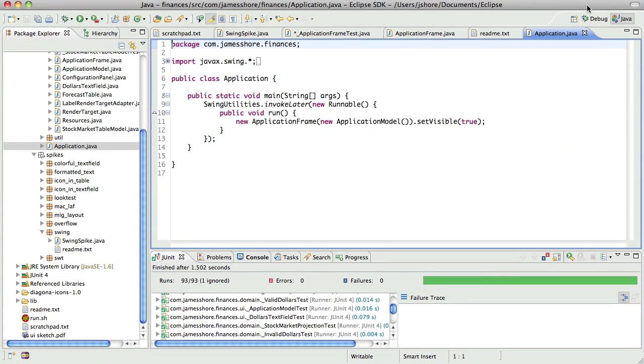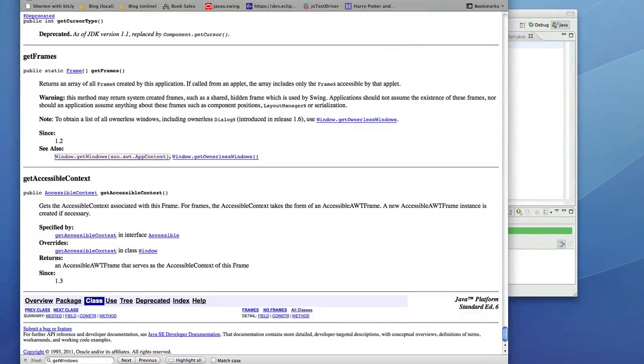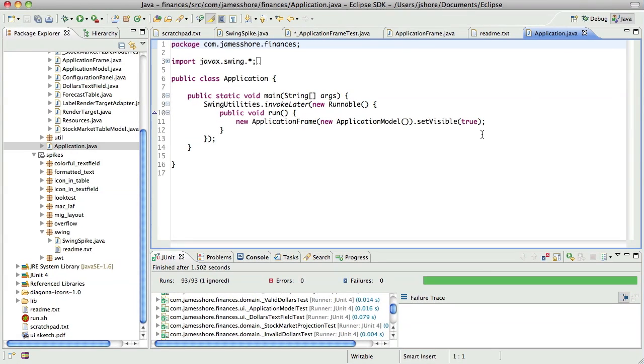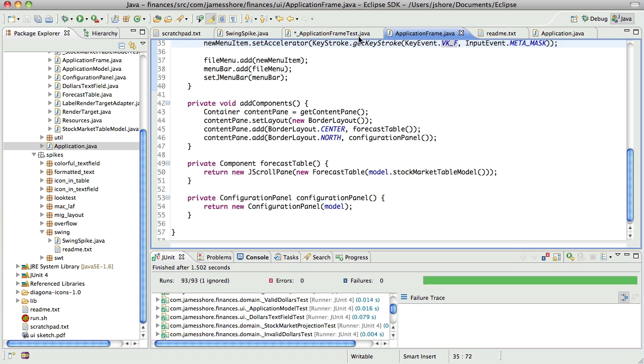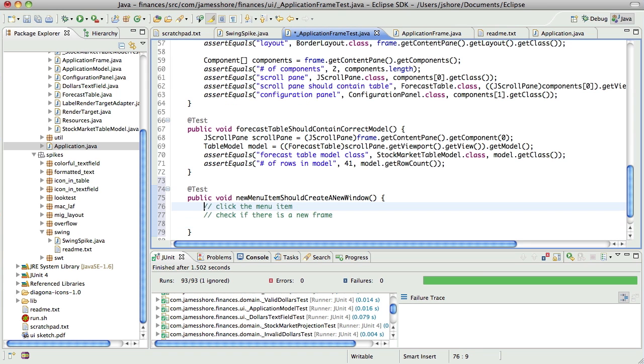Okay, I'm back. I think that what I want is this method called getFrames, which is a static method on Frame. Not being a Swing guy, I may have made a mistake. If I have, please let me know in the comments. But what we can do is we can say that beforehand there should just be one of these.